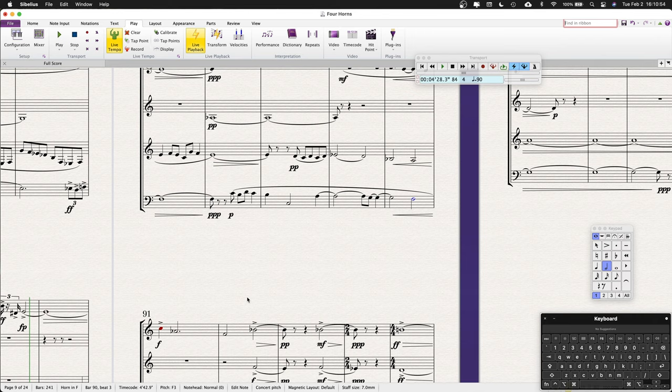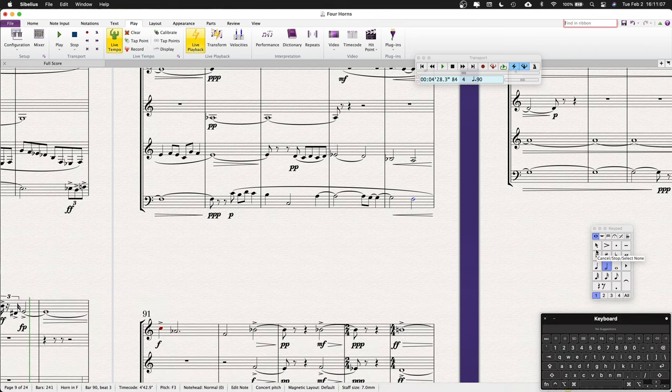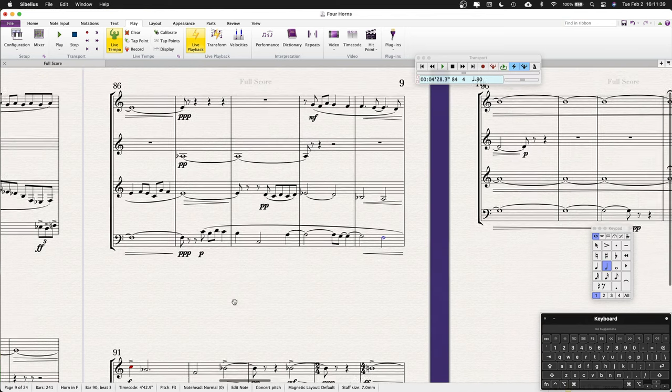My fourth huge gripe with Sibelius is there's no shortcuts for these rhythms over here in the keypad. This is literally the bane of my existence. Maybe this exists, but I can't find it. It's so common to not have a number pad these days, especially if you're on a Mac. If you don't have a regular workstation, if you're just working with the keyboard that comes on the laptop, or even some of the older ones that don't have a number pad, you have to pay extra for the one with the number pad. It sucks. They don't have an easy way to control these rhythms without the number pad. You have to go all the way to this little menu over here. That's no fun, right?